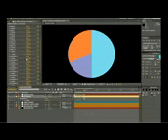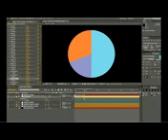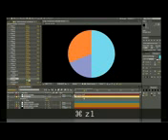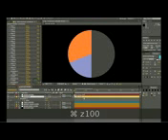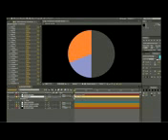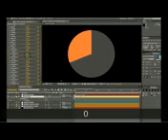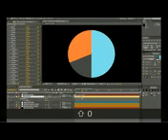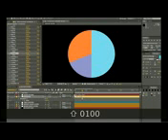And they work the same way, where 100% is over here, 0% of slice 2 is at the bottom like that. And it's the exact same with slice 3. 100% is the full value of value 3, and then 0% is 0. So to animate, I do exactly the same as animation 1. Click, turn this to 0, bring it to the end of where I want it to be, make it 100, and now I have 2 slices animated.